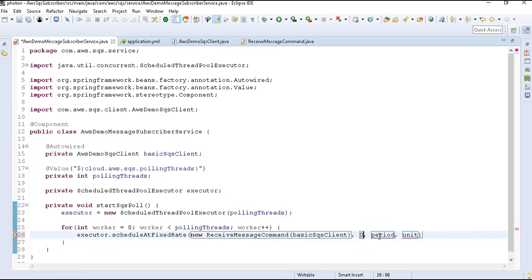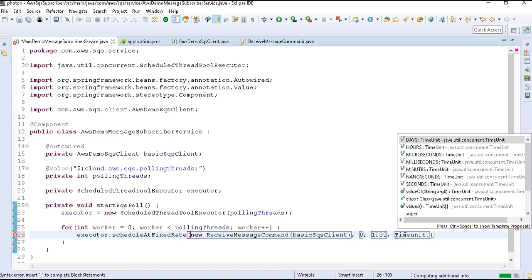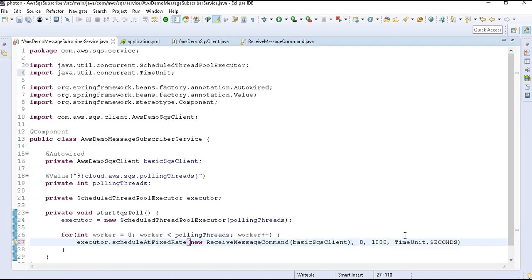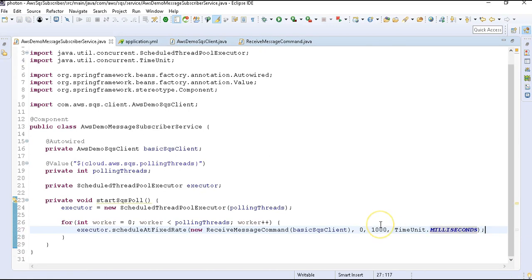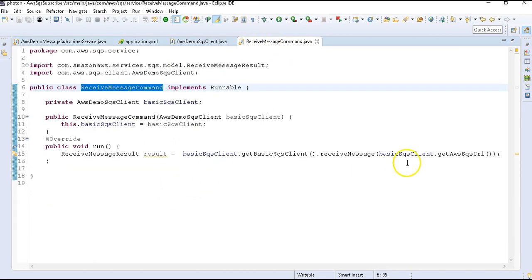Initial delay is 0, and we want this to happen every second. So this is time unit dot seconds, sorry, milliseconds. Alright, so now we are scheduling 2 services. This loop will run 2 times, and those 2 services will try to get the message from the queue every second.